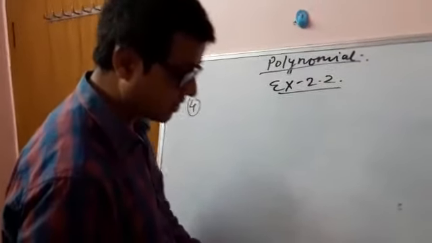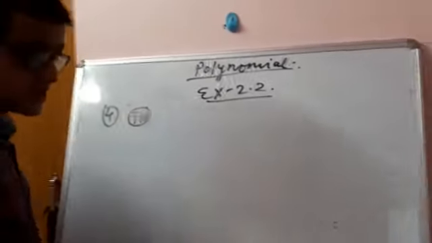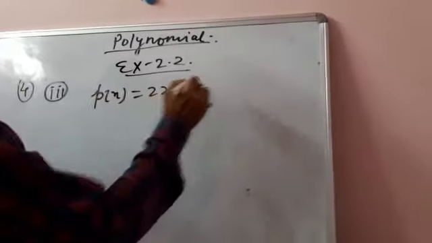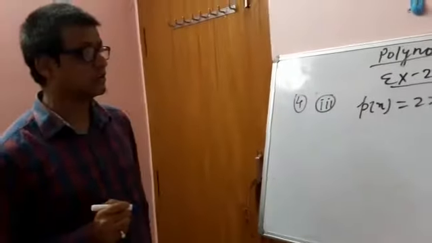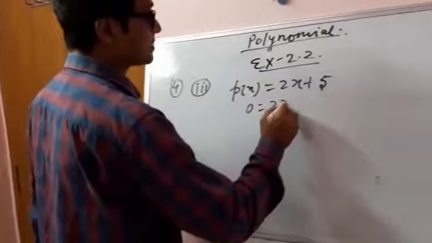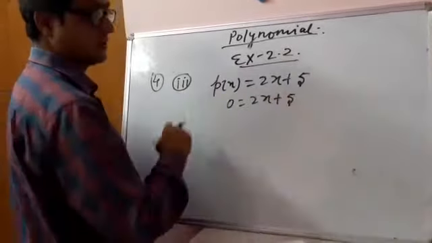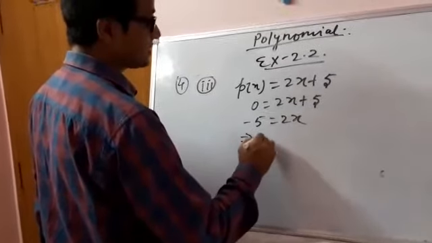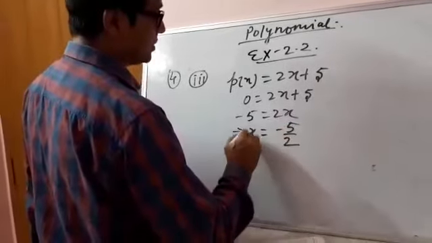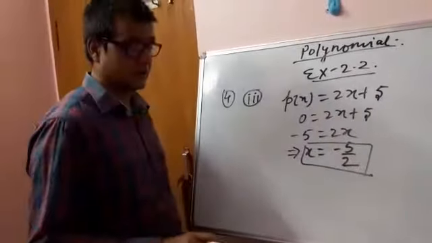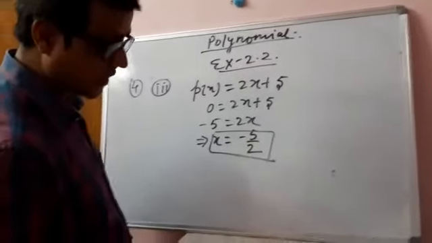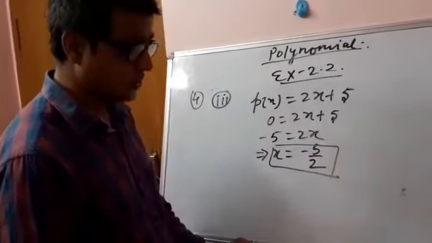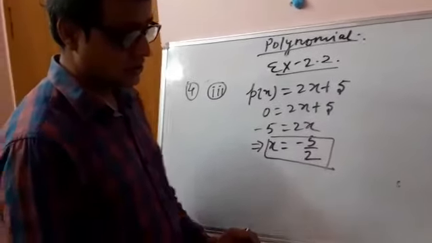Suppose I am just taking the third part. This is p(x) is equal to 2x plus 5. What are we looking for here? We are going to find out the zero of the polynomial. So what we'll do? 0 is equal to 2x plus 5. If 5 is taken to this side, it is minus 5 is equal to 2x. So we'll have x is equal to what? Minus 5 by 2. So minus 5 by 2 is the zero of the polynomial. So shall I do anything more? I don't feel so. You are all already smart enough, and by giving all this clue, you will all finish exercise 2.2.